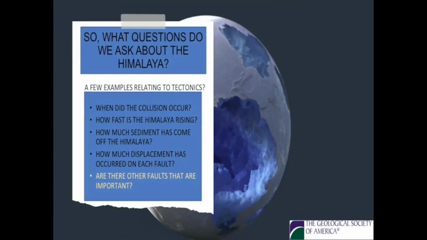When geologists do research about the Himalaya, they ask many questions. We've already discussed some of them. When did the collision occur? How fast are those mountains going up? How much sediment has come off? And that brings us to Bangladesh, because much of that sediment has come off, gone into the Ganges River, or gone off the backside into the Brahmaputra and come around, and you end up with it here or offshore of Bangladesh. But that's an important topic these days, trying to calculate the amount of sediment and then determining where it came from and when it came from those places. On those faults, how much displacement has happened?